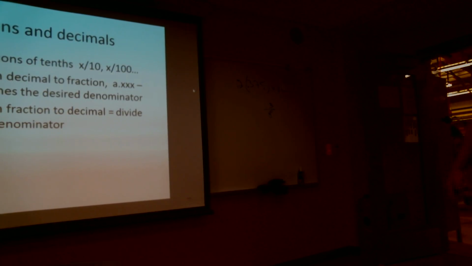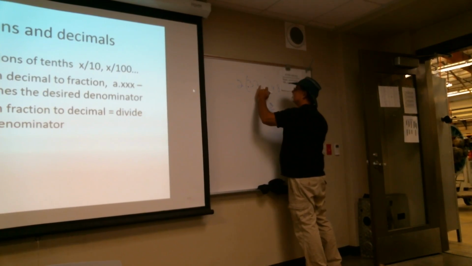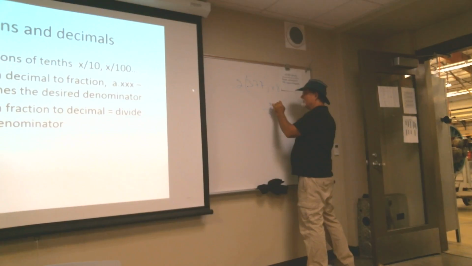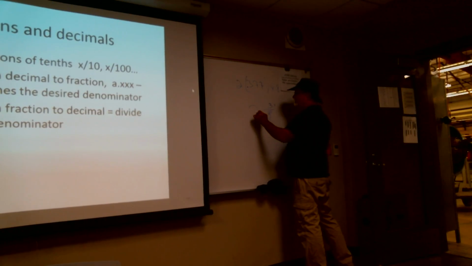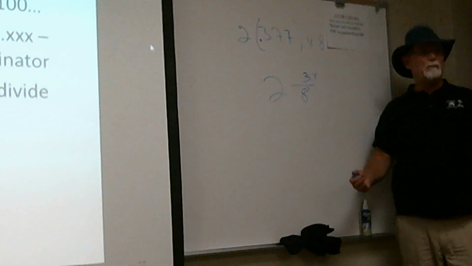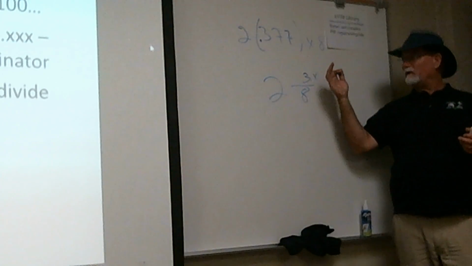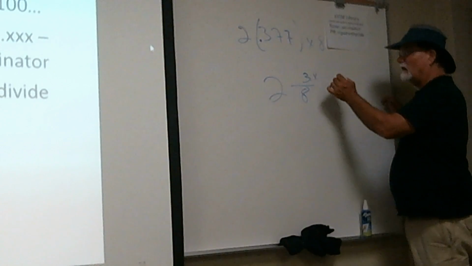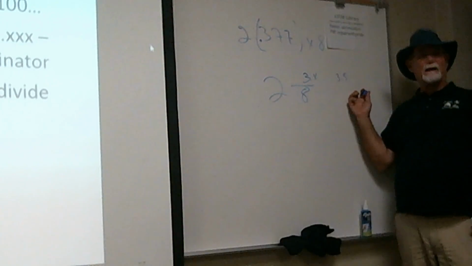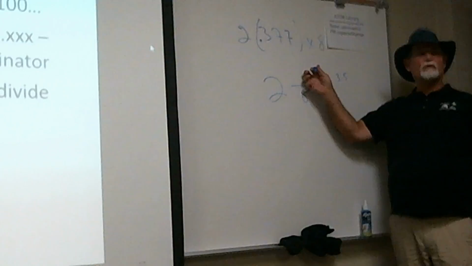So what do you do if it's some kind of weird number? Let's say this was a 7. Now I would have ended up with 3 point something, right? So I would have said 2 and 3 point something. Well, if it's small enough value and I'm building a fence, I'll just drop it off. On the other hand, if it's fairly close, let's say it was 3.5, well, maybe I'll go to 16 instead of 8, because that then would have turned this into 7.